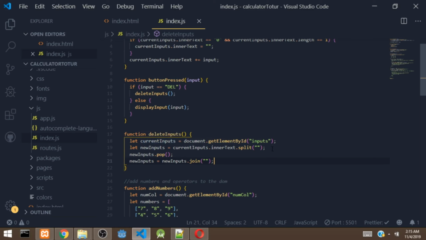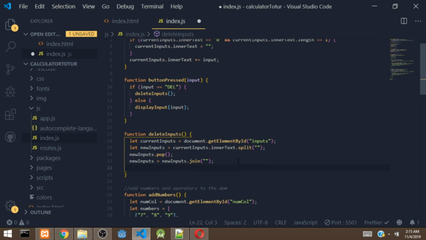Then we split it, we turned it to an array, then we popped it. This pop is going to remove the last item from the array. Then we now set the new input equals to new input dot join. Then we now join it back. That means we join the input and we turn the input back to a string.